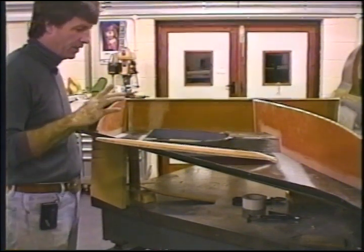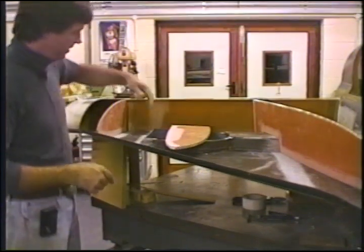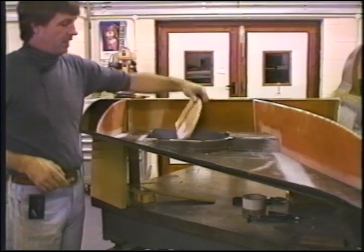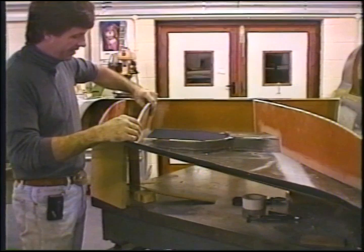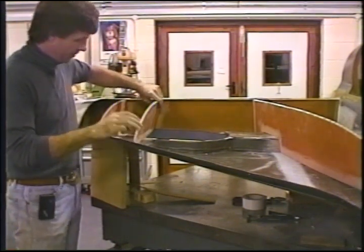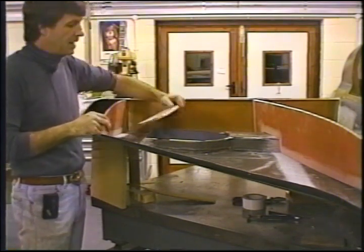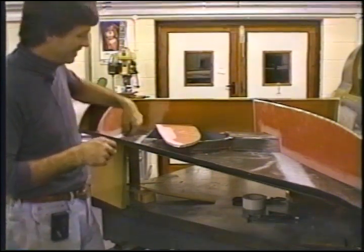Now, one thing I should mention here before we go any further. We have already drilled and tapped this rib. I cleared these holes through here so that my screws can enter this. So I'm going to back this up later with another layer of foam against this surface and put 2 plies of glass over top of it so that it's impossible for me to go through this rib, even with a long screw, and inside your fuel tank.